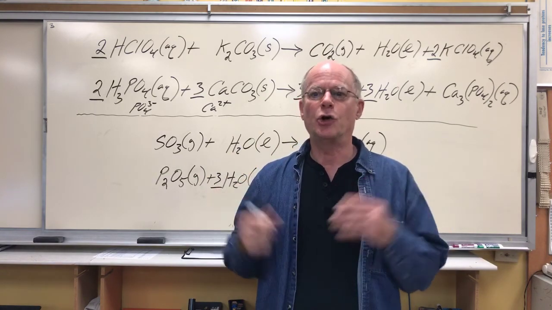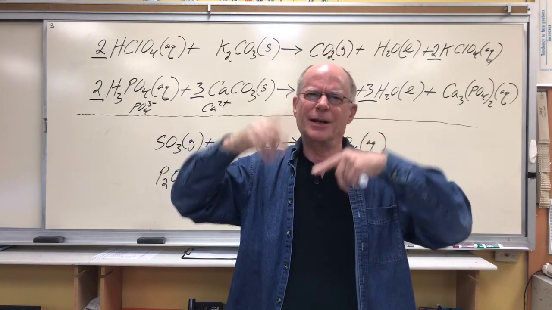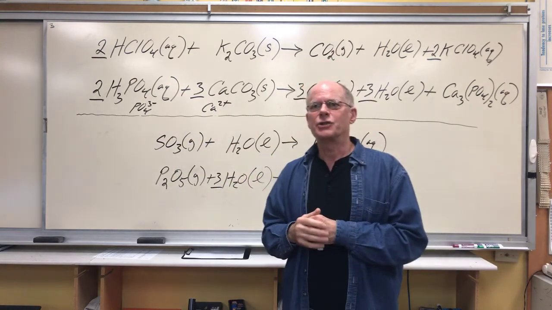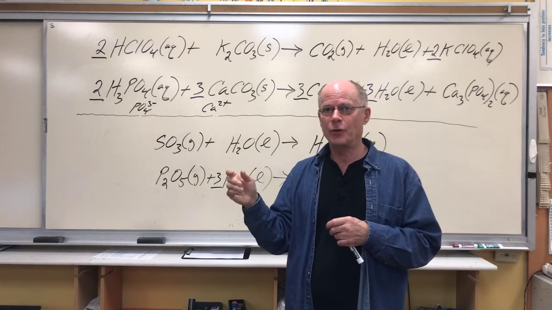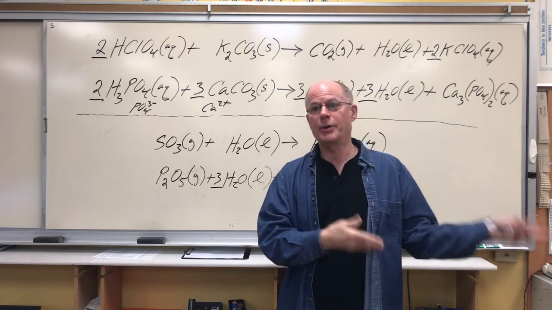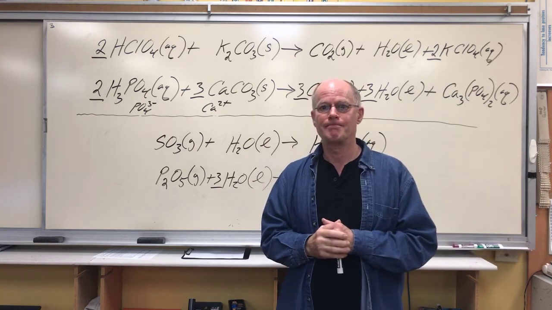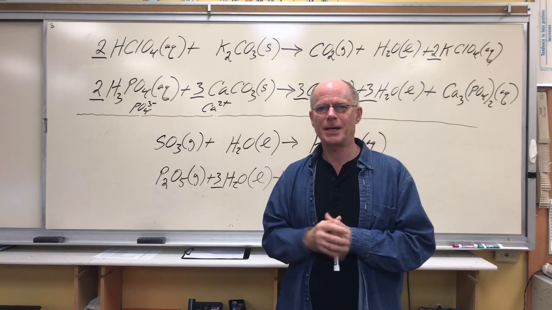Okay, so that is your homework. You have 18 problems, and they're kind of scattered. Some of them are kind of clumped together, but they're kind of scattered. So the trick to solving this, as I've been saying over and over again, is what are the reactants? Once you've identified the reactants, then you know what the products are. You just need to piece it together. All right? Any questions before I stop this?